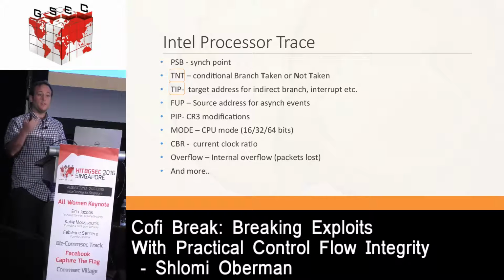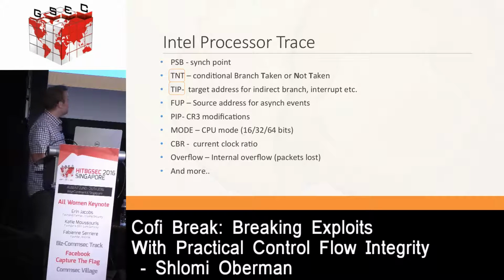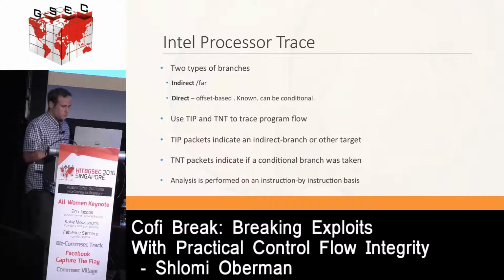Everything else, as I said, we can deduce from the assembly, right? If the branch was taken, we can deduce the next address from the disassembly. And the TIP packet tells us the next address for every instruction for which we cannot determine the next address, right? If we have a far call, call rax, or call to a memory address, or something of the sort, we can't determine the next address, and so we need a packet to tell us what the next address is.